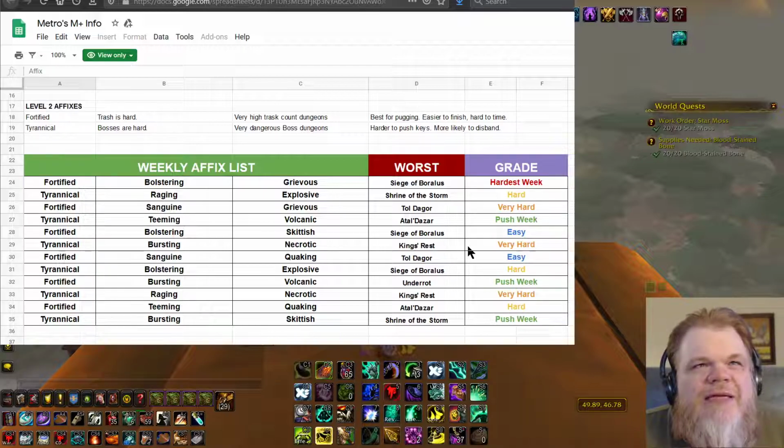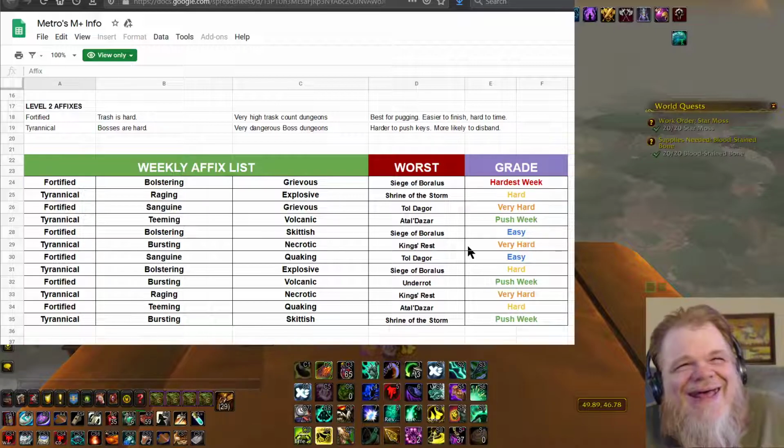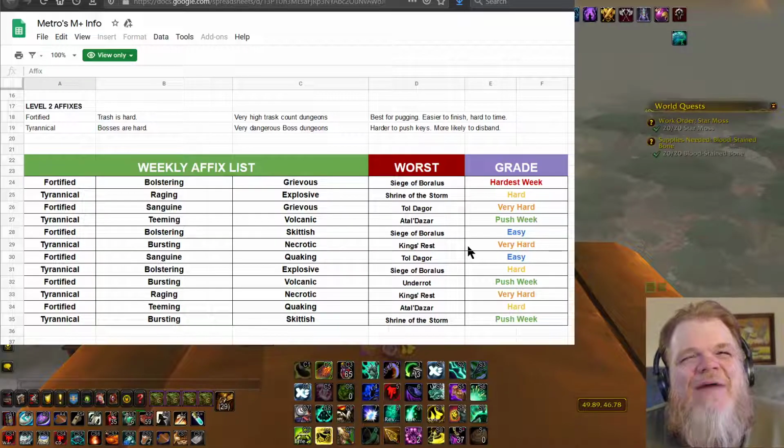Okay, so what do we got next here? I'll go from top to bottom, might as well. Grievous. The one I screwed up earlier. Sure, we can go that way. I do believe this is another quote-unquote tank affix, and that's about all I know about it.